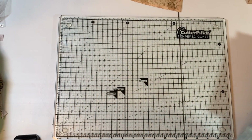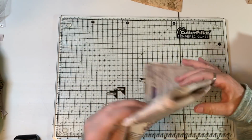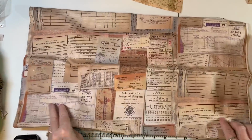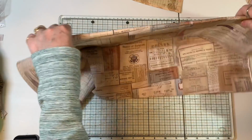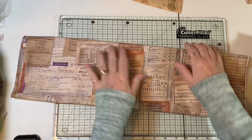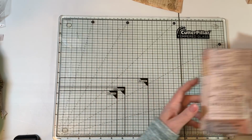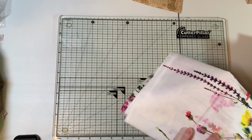So that was fun. And then this, I believe, is the Holtz also, and kind of the traveling. They must have had a yard left on the bolt or something, and so they were selling just this yard, so I grabbed it. Again, I think these colors will go awesome in that boys journal. So once again, more ideas. When Kelly asked about motivation, one of the things you can do is go to the fabric store, because that just does it.